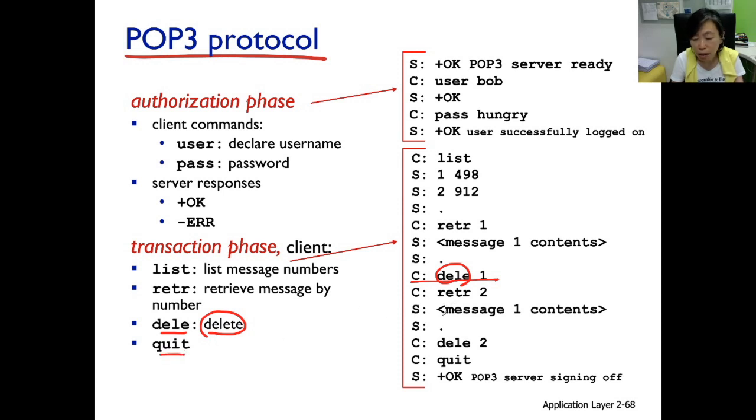QUIT, also intuitive, being quitting the session. So retrieve an email, the server sends an email, the client deletes an email, retrieves another email, the server sends another email, and the client deletes yet another email. QUIT and then +OK, the server says goodbye. So that's an example of a POP3 exchange.